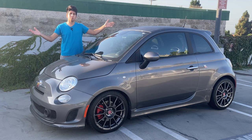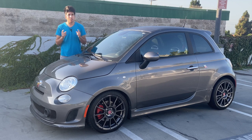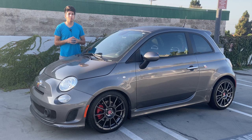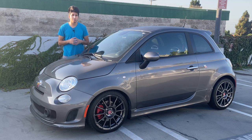This is the Fiat 500 Abarth. This car might look cute and tiny like it could be no fun at all, but the Abarth model has 160 horsepower and with sport mode enabled, 170 pound-feet of torque, which makes this little 2,500-pound monster a blast to drive through the city streets of Los Angeles, even with its five-speed manual transmission.